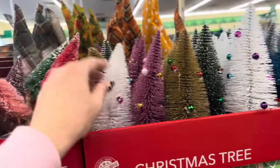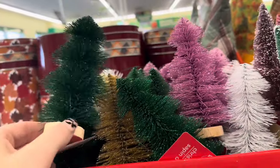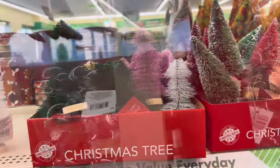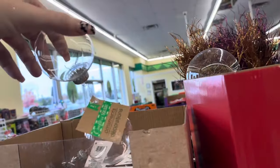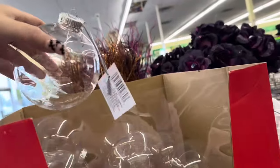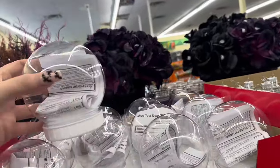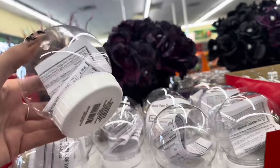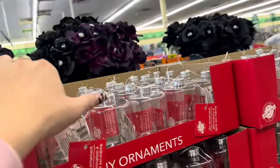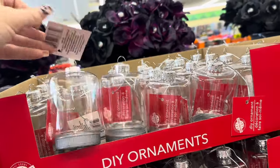I like these ones with the little ornaments, and then they have these layered ones in green, purple, and pink as well. They do have the DIY ornaments — this one you get a two-pack, and these bigger ornaments you just get one. Oh my gosh, they also have these which are great if you want to do a DIY snow globe — perfect for the kids, this would be so much fun. And then they have these ornaments right here which are a different shape. Very cute.